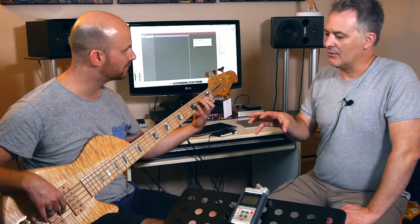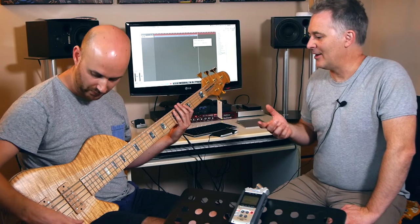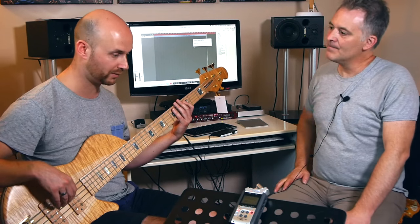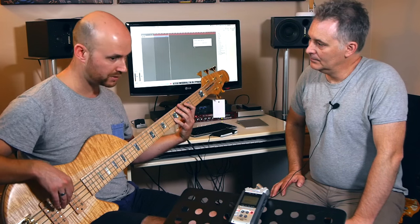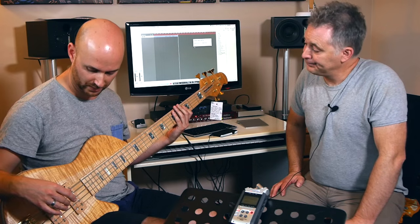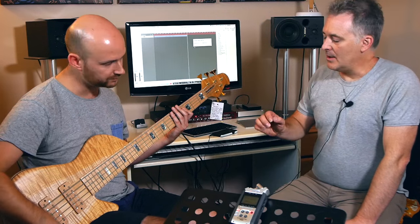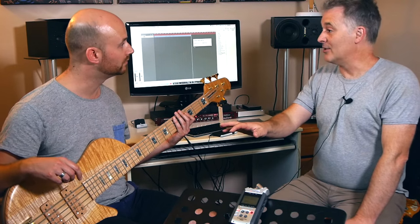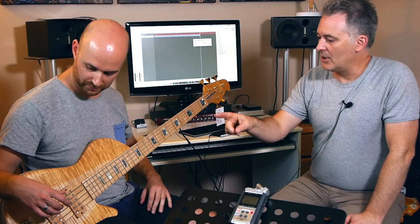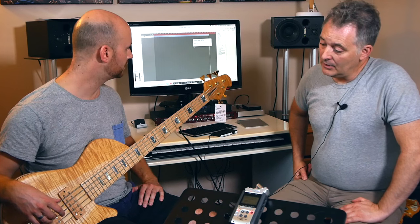Preamp makers are starting to get around the idea that you need a passive tone roll-off - some of them have left that off the menu for quite a while. One thing I noticed is that there's not a volume jump between switching from front to back pickups. It's pretty balanced, which might be a humbucker thing, or it could be some of Seymour Duncan's magic in actually matching the output levels between the two pickups - because it's not the identical pickup; there is definitely a neck and a bridge version. Lovely pickups.